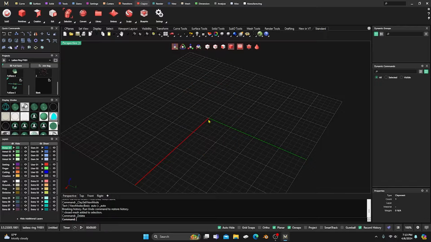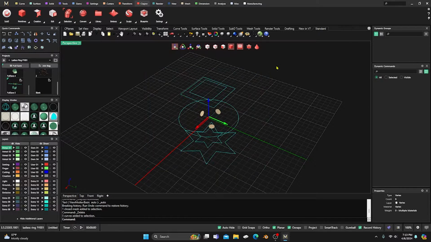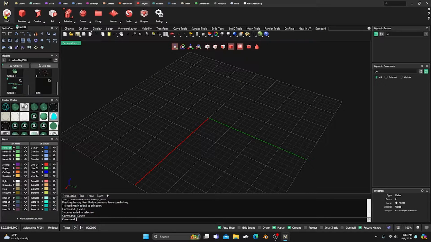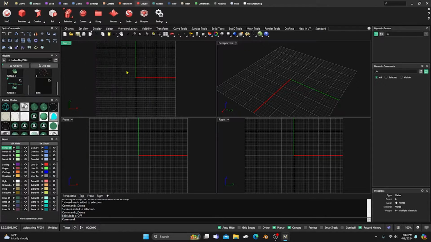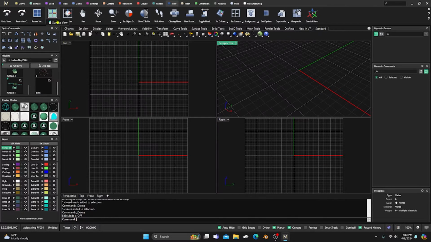So we'll go ahead and get rid of that, and we'll go back, grab these curves and get rid of those, and we'll switch out of Clayoo for a second here. We'll do a little item using Clayoo Loft and manipulating it in Clayoo itself, right, using other commands. A very simple ring. Let's go ahead and get my viewports all restored back to their norms.